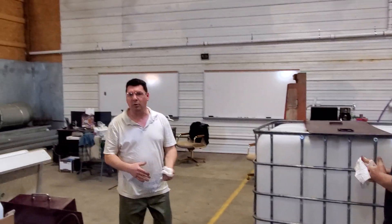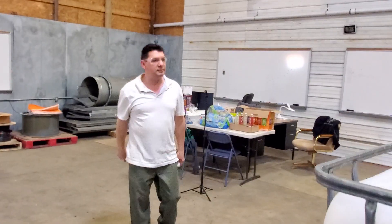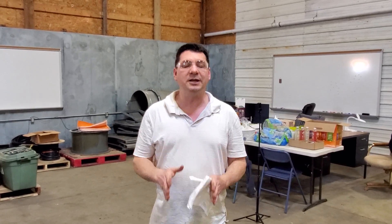Our wash sink and bathroom are working. Our whiteboards are up — we have four of them — and we're going to use these for tracking and making sure we have a good system down for parts we're producing and anything we need to remember. At this point it's just a lot of little things being done to get the shop ready and get us into production mode. The one kilowatt turbines are going to be our benchmark — they'll tell us what we need as far as size, power production, performance, and cost for manufacturing. But the one kilowatt units aren't going to be what we're selling to everyone — we're going to be in the bigger three, five, or even eight kilowatt turbine market for home, residential, and small business.